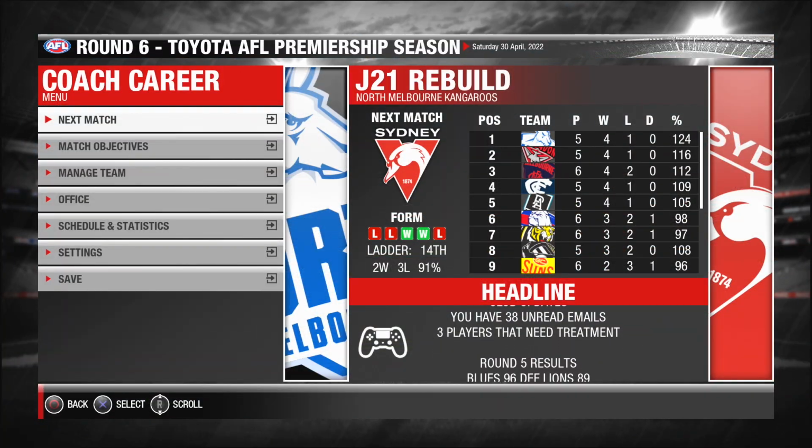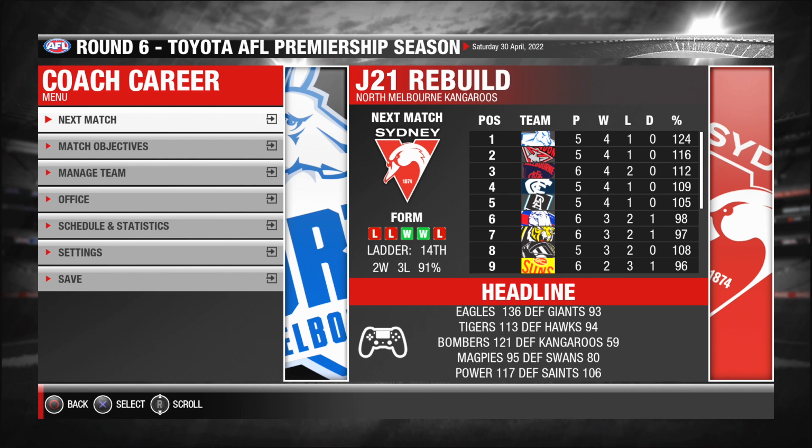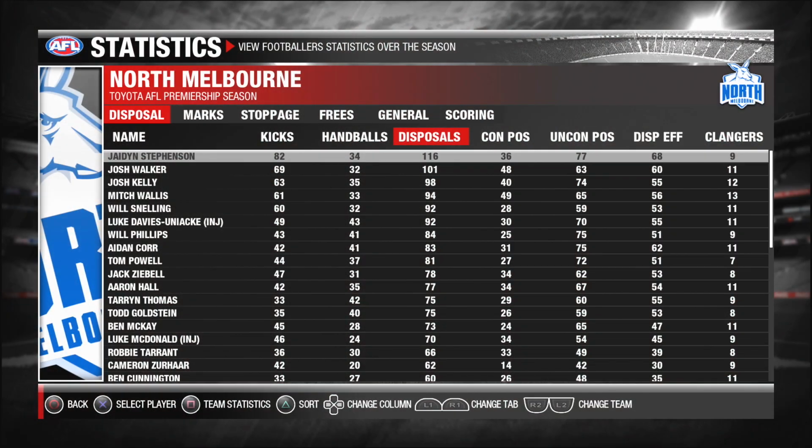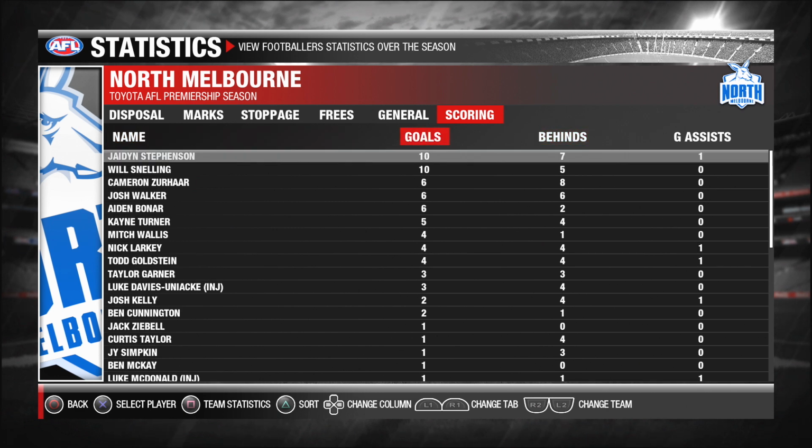Before we get into the simulation, I just wanted to have a look and see how our team's going. We're currently sitting first on the ladder, 4 wins and 1 loss. I just wanted to see who's playing well. So Jaden Stevenson playing some good footy. Josh Walker, the old man, he's playing some good footy. And you see Mitch Wallace, Josh Kelly, Will Snelling, all our recruits playing some really good footy for us, which I like. I really liked bringing them in. I mean, I feel like they were good moves. If I was playing this North Melbourne team, I feel like I could definitely push for a flag. But like I said, this is all simulation, so we can't really change that up.